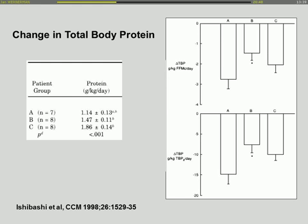It's not randomized, but they had the neutron activation, and these are surgical patients who stay in the initial phase of their hospital career in the ICU, and later on they were discharged. And here you see the body cell mass, and the three groups here are just given that level of protein for some reason, not randomized. And the case series says that it levels off at approximately 1.5. So this is the background for why we recommend a little bit higher.